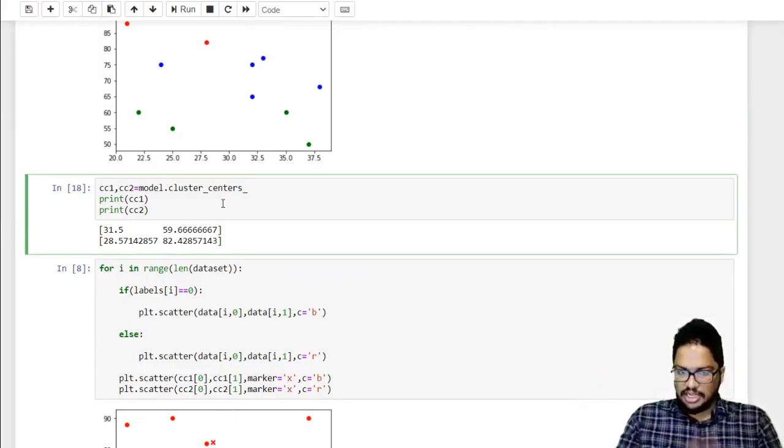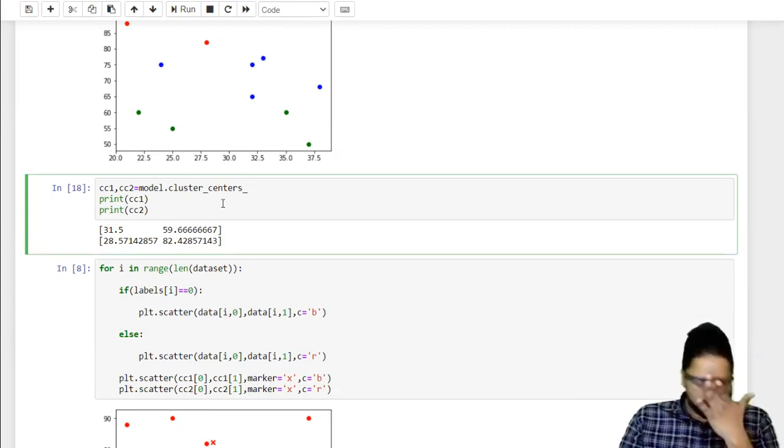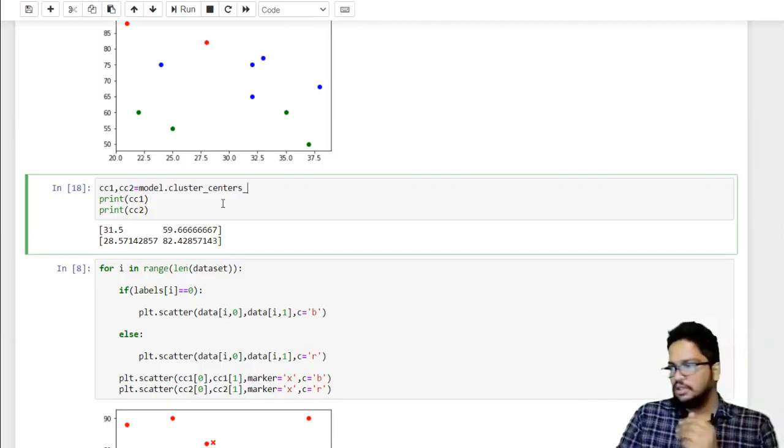features, right? And the number of cluster centers depends on what? The number of cluster centers that we are going to get depends on what?